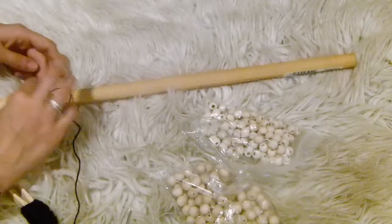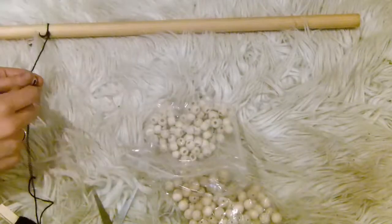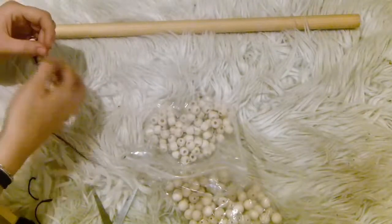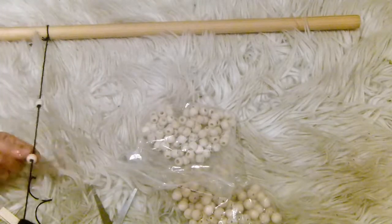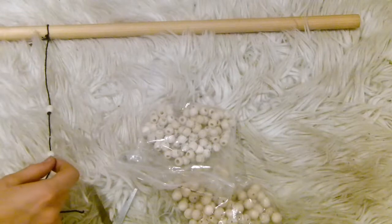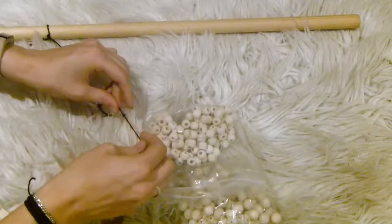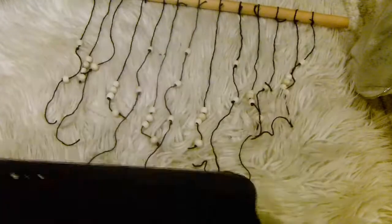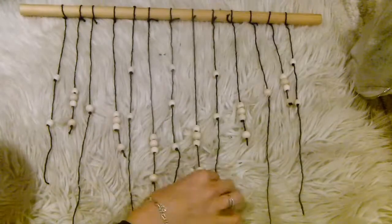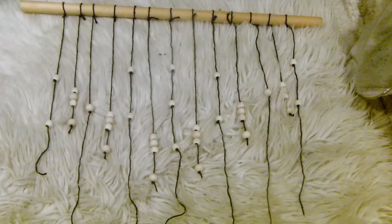Then you want to just leave these to dry overnight and in the meantime you want to crack on with creating your strands. For this I'm using black embroidery thread and 2 different sizes of wood beads, and you just want to thread them on and knot them in place. You really can do whatever pattern you like, but I opted for a pattern whereby I have 2 on the outside, a clump of 3, and then 1 at the bottom on the next, then 1 and so on.